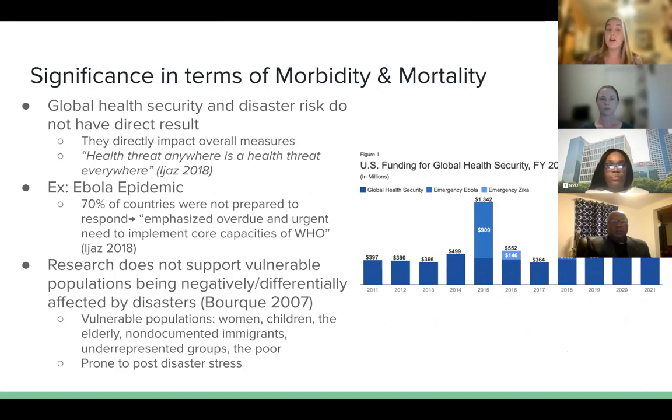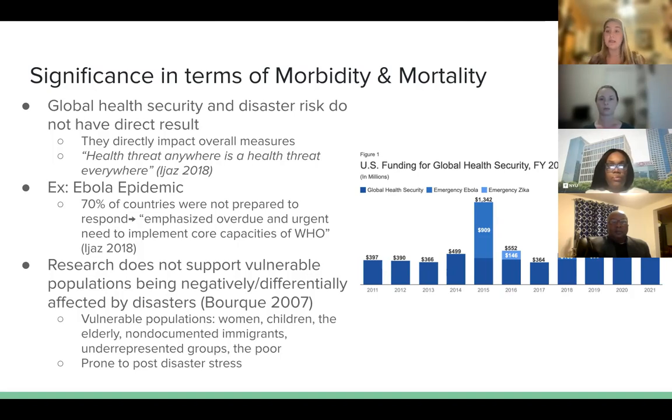And that can be seen with COVID-19, which we're all familiar with at this point. The health threat, which began in Asia for COVID-19, became a health threat everywhere. So everyone became accustomed to it, knowing what it was like to deal with it in the population. And so that is an example of not having a preventative measure, but doing emergency response to the COVID pandemic, because it's a disaster relief in which emergency responses had to be enacted immediately.